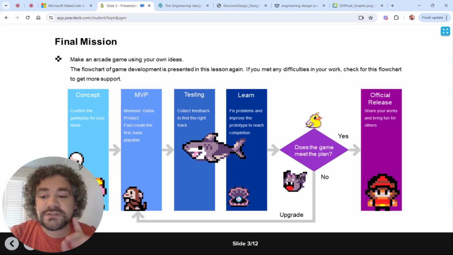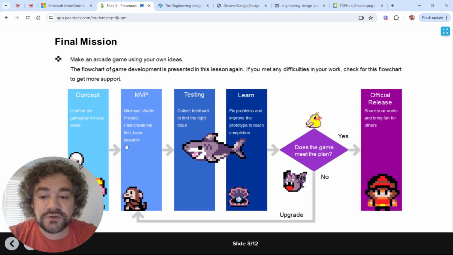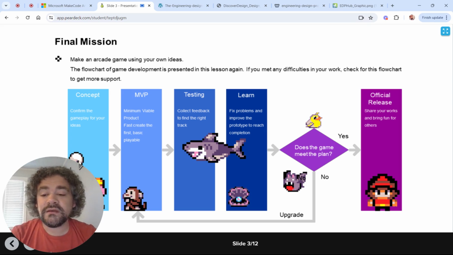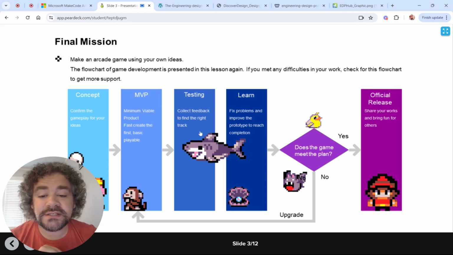So let's go back to it and talk about why this is so important again. So first step is coming up with our idea, coming up with our concept, and coming up with our plan. Then we build a prototype just to make sure that this works correctly, right? If we can't get a working prototype, we need to change our idea. Once you have a prototype that is working, where the basic idea of your game is working, that's when we can start going to the testing phase.